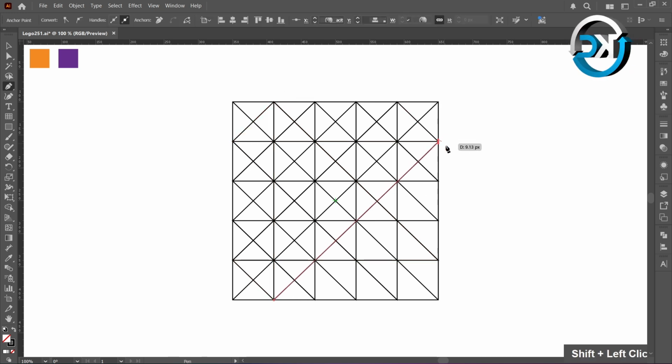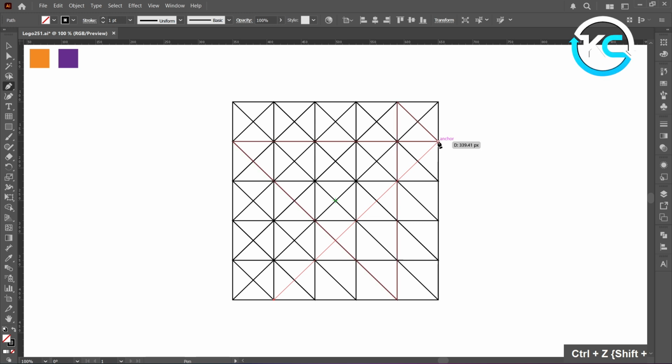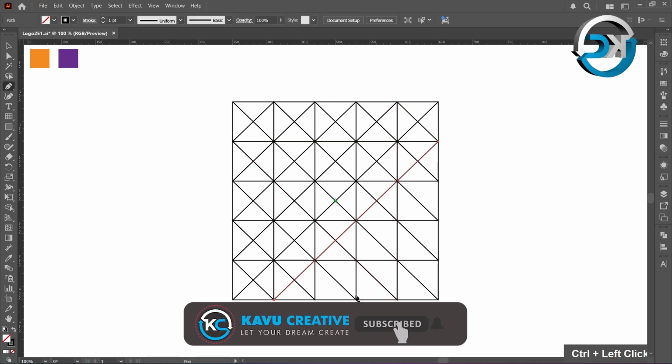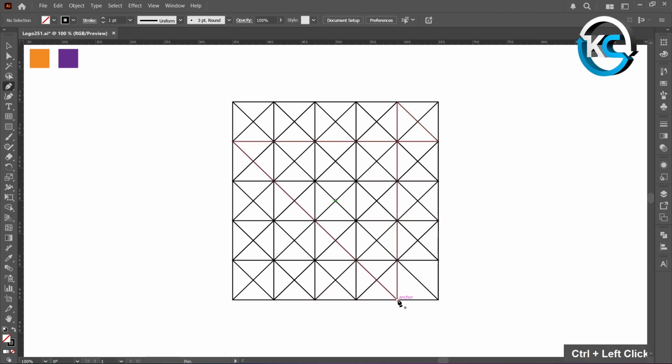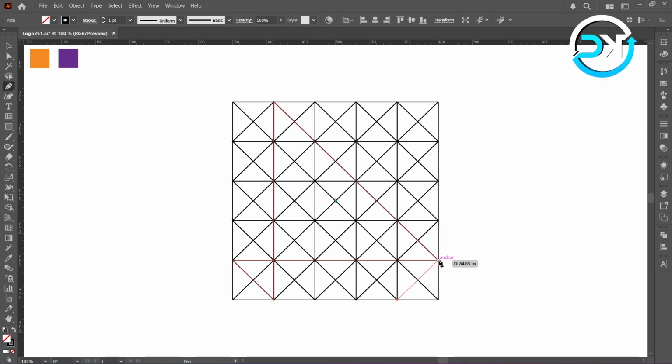Press and hold Ctrl. Then click outside the artwork to end the path. Take your time with this step.